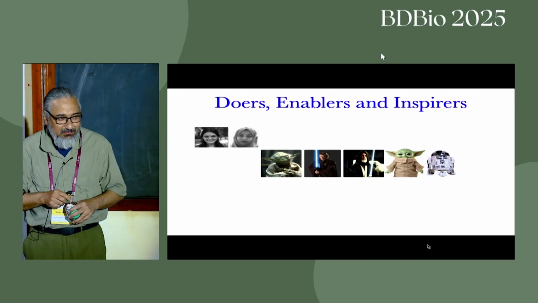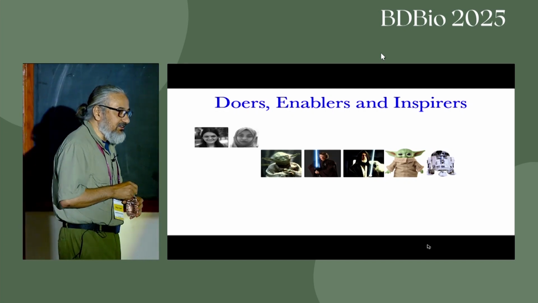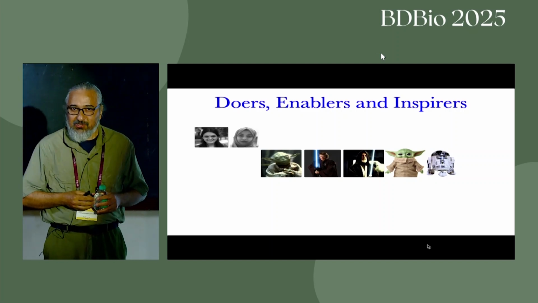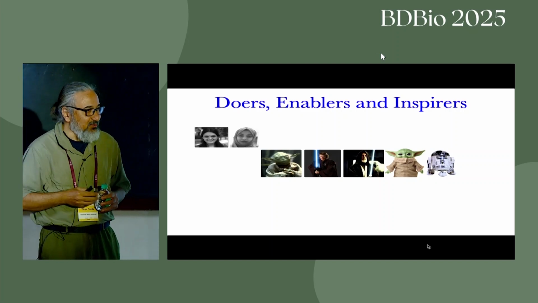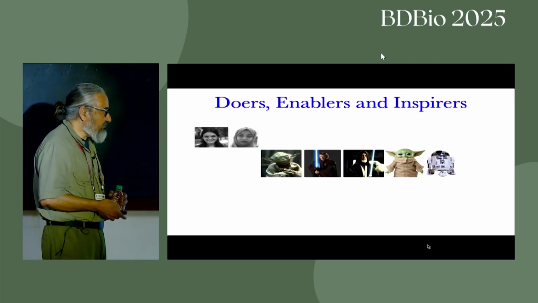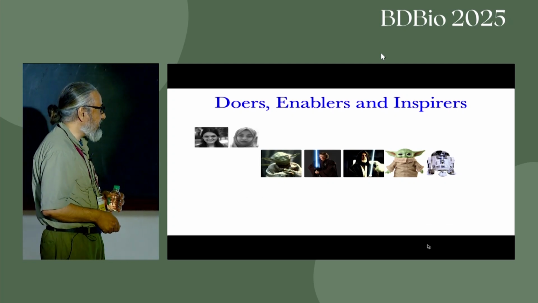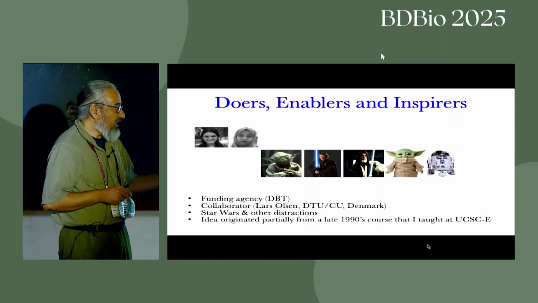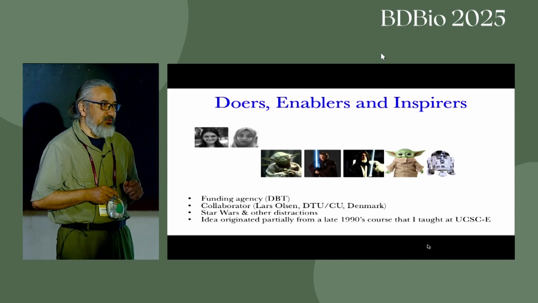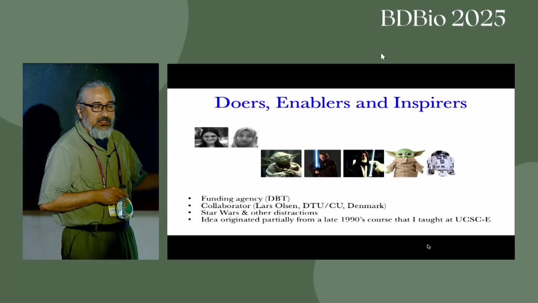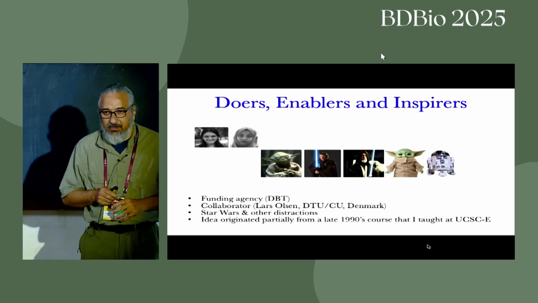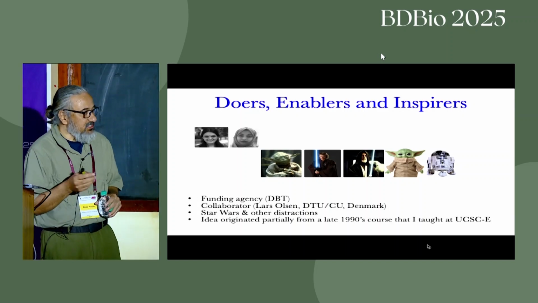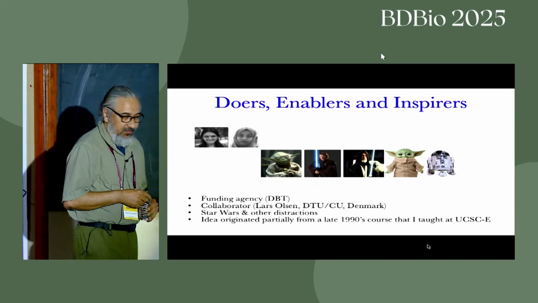I'm an extremely big fan of what Lucas did 30 years back, which is unimaginable. But you could see that everything is coming to fruition now. So he was a thinker, he was an enabler, he was a dreamer. And of course, the funding agency, this was funded by DBT. And the human samples that I'm going to talk about, the breast cancer samples, was done in collaboration with Lars's lab. Lars used to be in Technical University in Denmark, where I spent a few months, but he has recently moved to the Copenhagen University in Denmark.